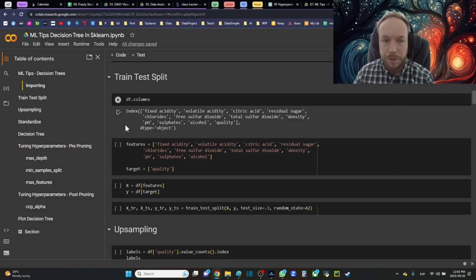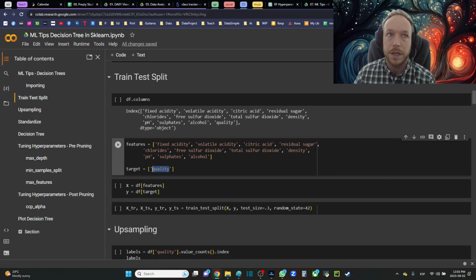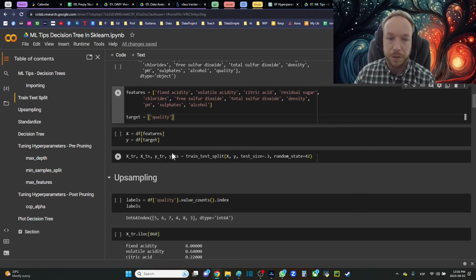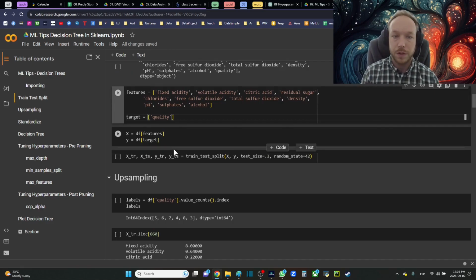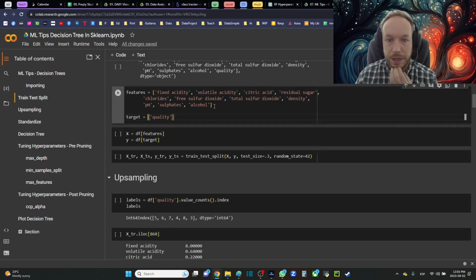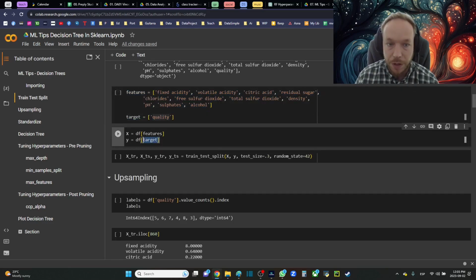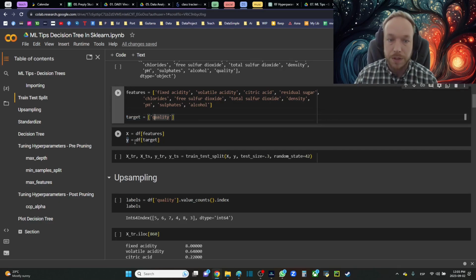So what I'm going to do is make my features and my target. This is as it is. It's an integer prediction at this point, or sorry, it's a continuous variable, a regression problem, not a classification problem. And we'll do some upsampling to make it a little bit more fair. I'm putting y into a list to make sure that y stays as a data frame.